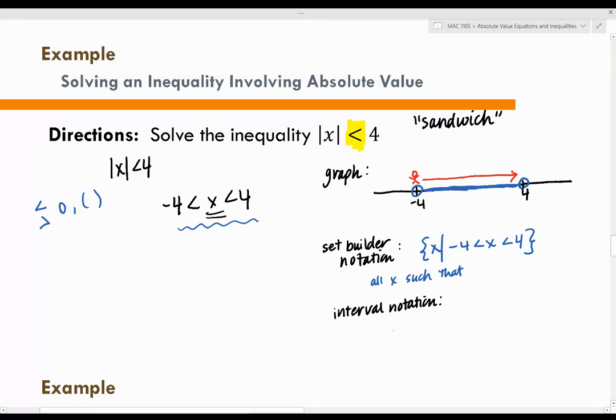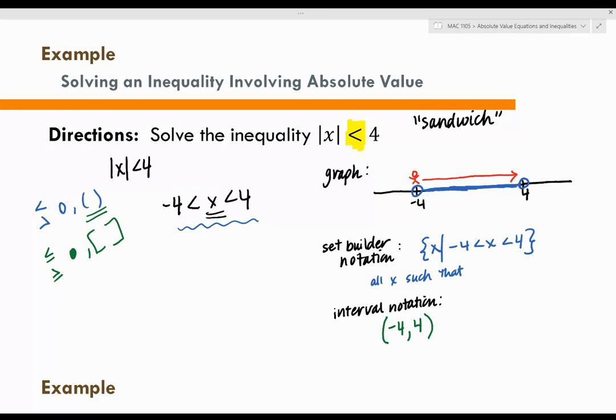So he starts at -4. So that's where my interval notation is going to start. And there's an open circle there. Okay, open circles, like we said, go with parentheses. Okay, and then he walks all the way until he gets to 4. So comma, 4, and there's another open circle there. So parentheses. Okay, so less than or greater than symbols go with open circles and parentheses. If we ever had a less than or equal to or greater than or equal to, they would correspond to closed circles and brackets. Okay, so you know how to write your answer in all three methods now.